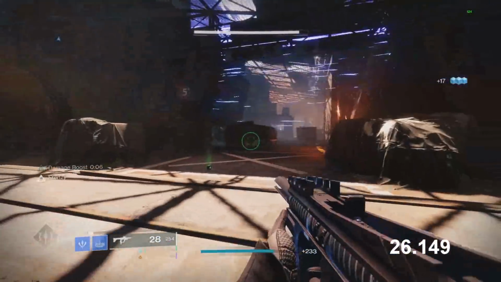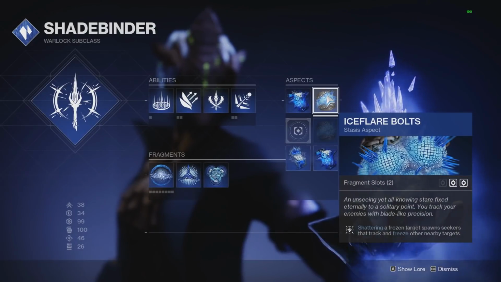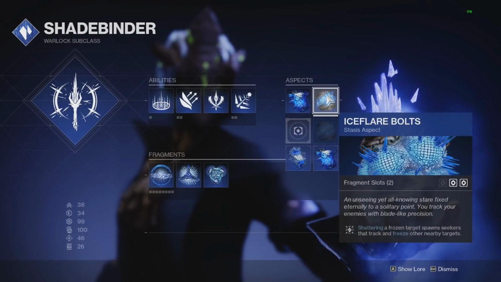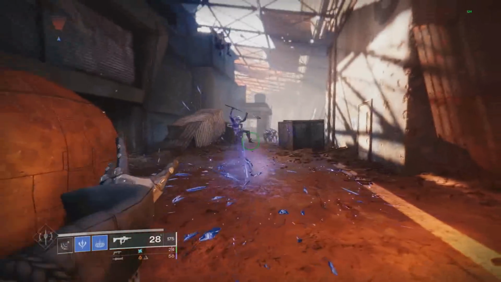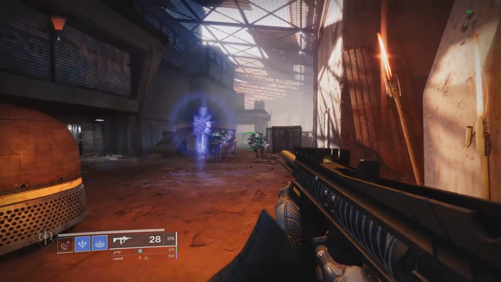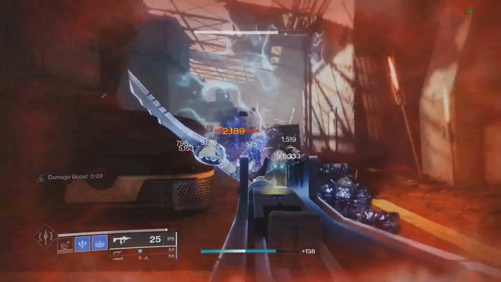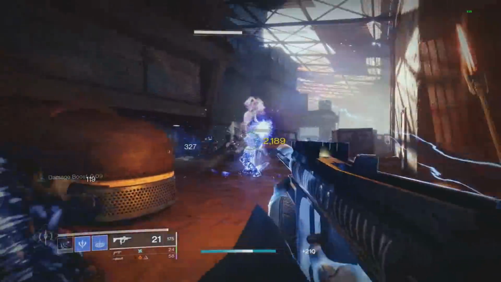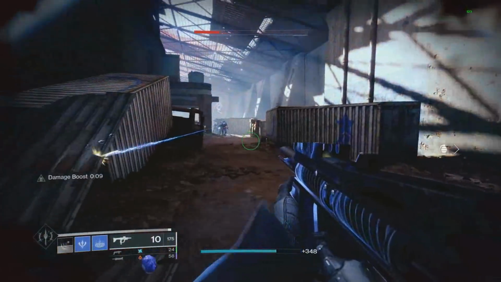And the turret lasts for roughly 25 seconds. And I almost had my entire nade back by the time it disappeared. You can pair this very nicely with Ice Flare Bolts, which is whenever you kill a frozen target, it will then send seekers to nearby enemies to freeze them. So once it freezes one target and you shoot them and kill them, it'll then freeze nearby targets. So obviously this combo works really well. Once you freeze one thing, you pretty much freeze the entire room, and this will pretty much work for the entire 25 seconds of the turret's uptime.